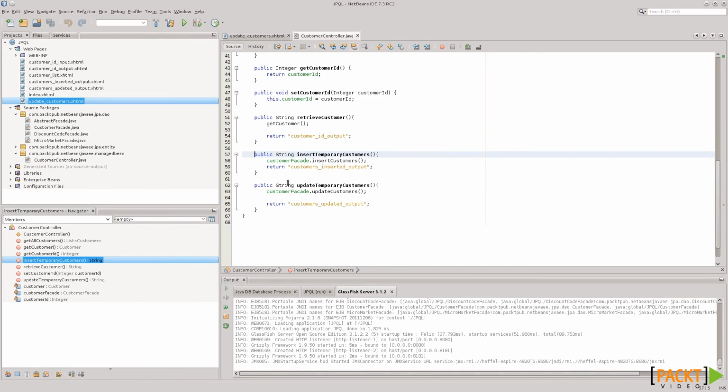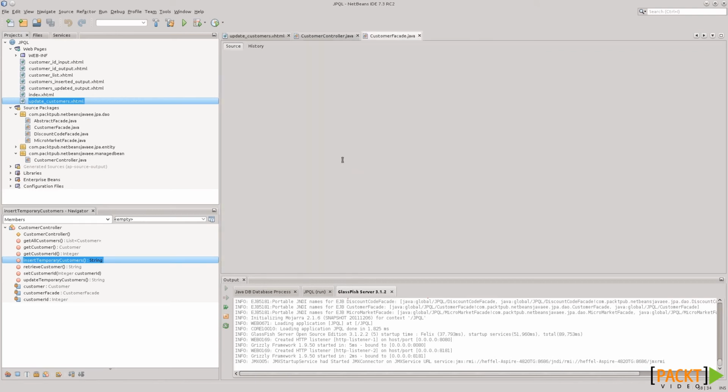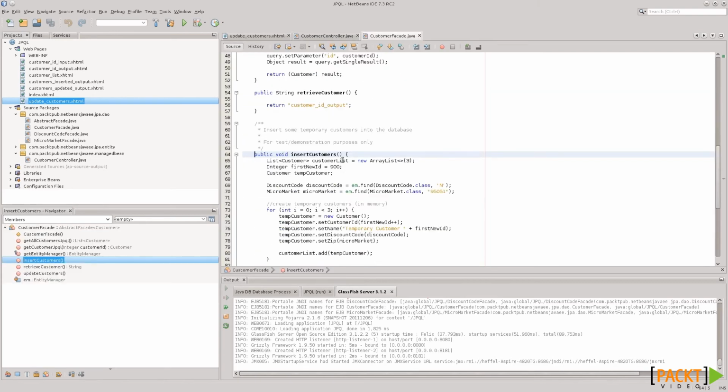So as we can see, this method in turn calls another method on the facade or DAO. We don't want to do database manipulation code in this customer controller. This is separation of concerns, or MVC, so that's why this simply calls a method on another class that is dedicated to database access.